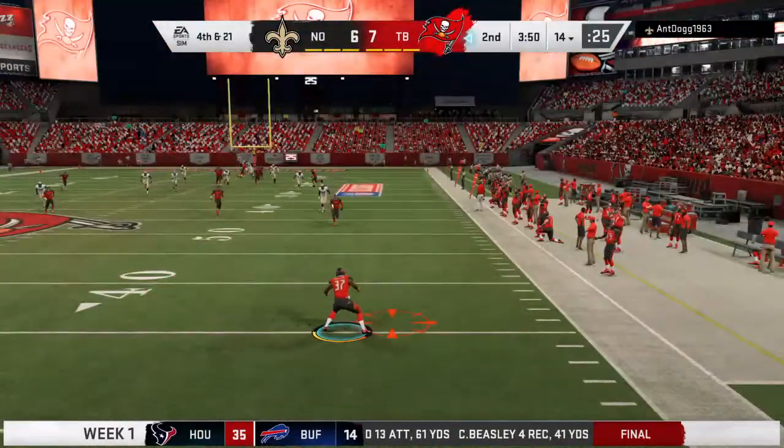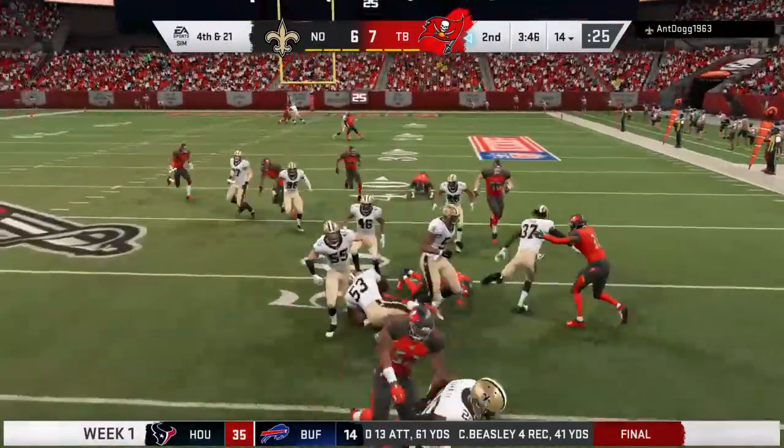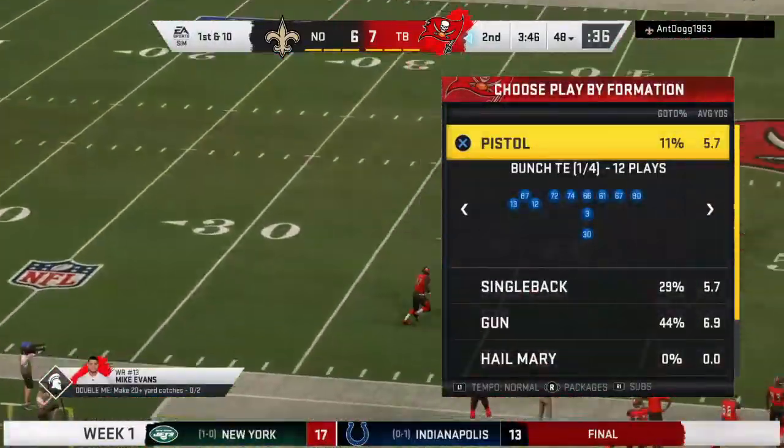Here's Morstead now as he sends this one away. Take it at the 37. Give him 11 yards that time on the return. And that will give the offense the ball as they take over.